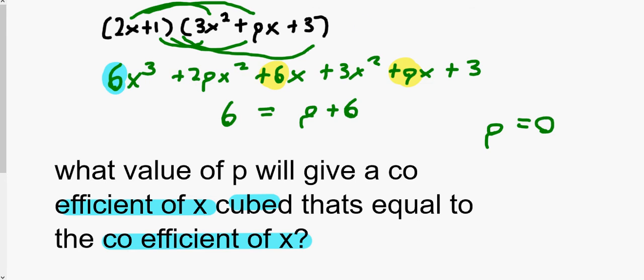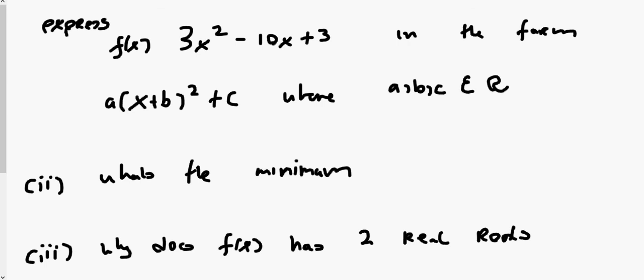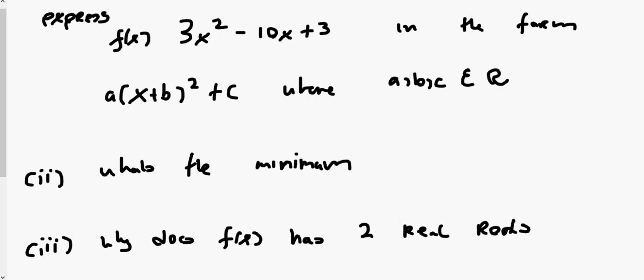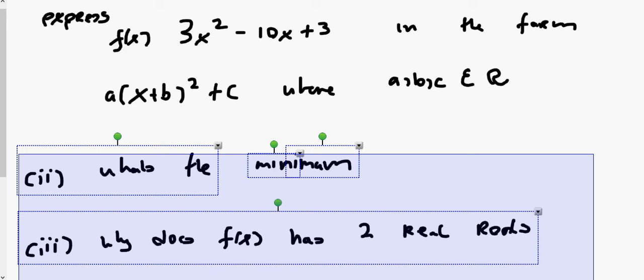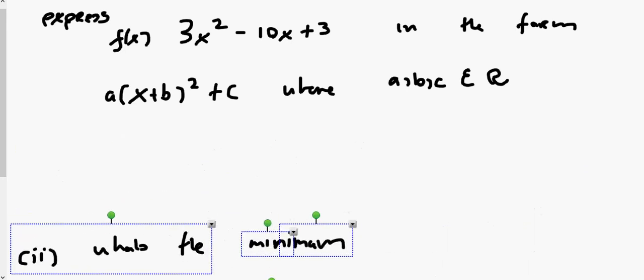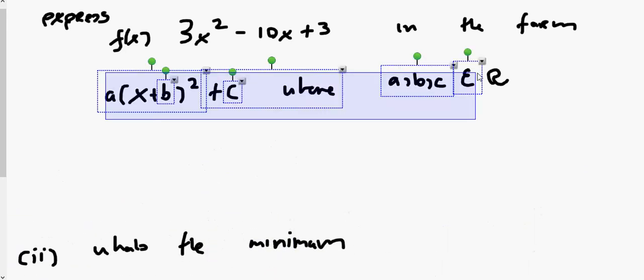Now, lastly, our good old-fashioned completing the square. Everybody remembers to do that? Okay. Now, here's what we're going to do. We're going to complete the square first. Then I'm going to find out the minimum. And then we'll do other stuff after. Right, so let's do what we normally do. What do we normally do?